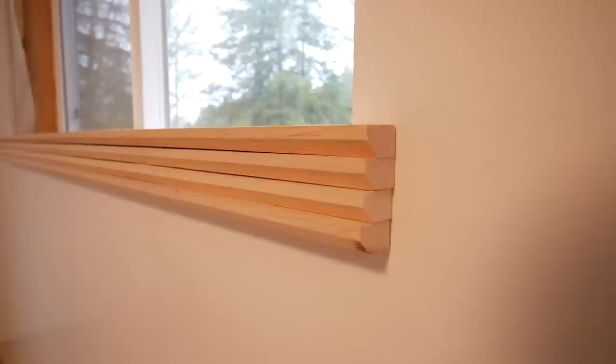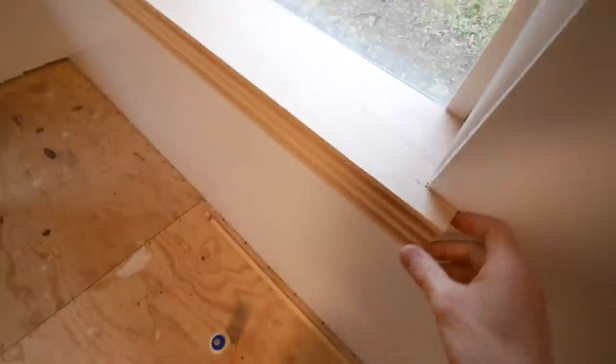We gotta do these two windows. That's my goal right now, is just getting those windows done. So far, I actually cut windowsills. That's actually four windowsills. I just have them stacked here.